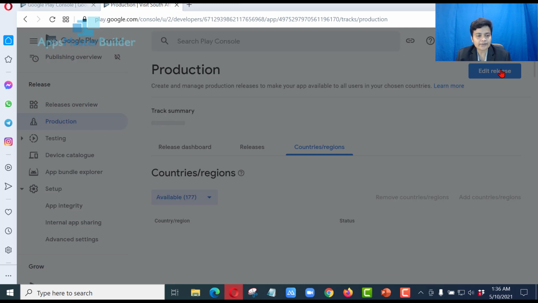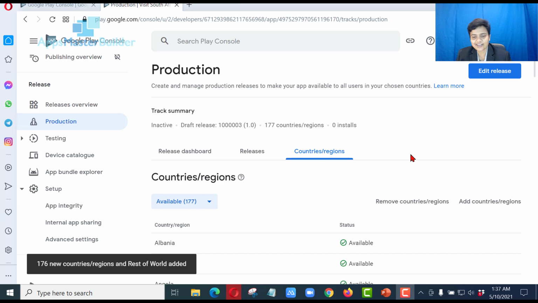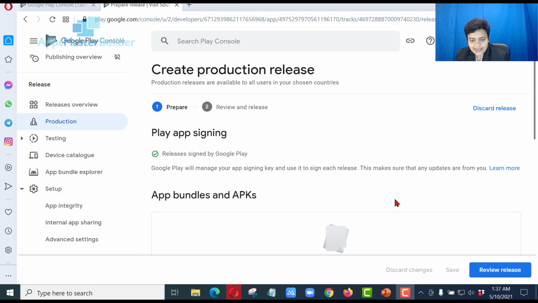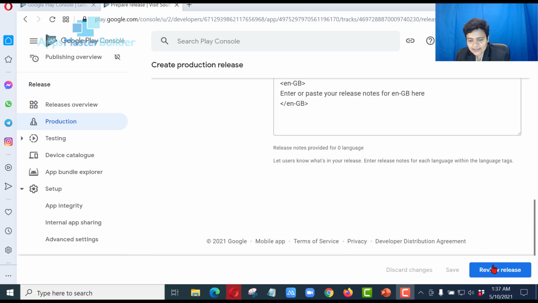So we need to click now edit release. Okay, so it's already added. Taking a bit more time because it's slower. So now, hang on, let's see. Oh, it goes in directly because I have already clicked edit release just now. Let's wait for it to load. Let's try not more than 45 minutes. Another 2 more minutes to go. We're on our final step. Go down and then click review release.